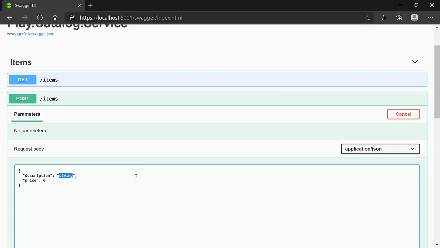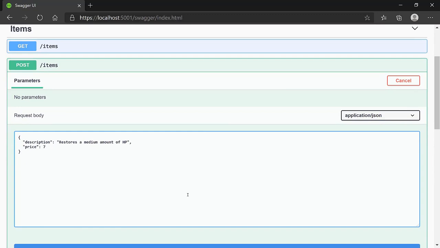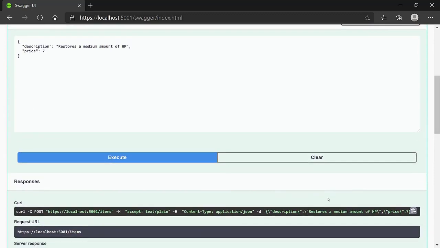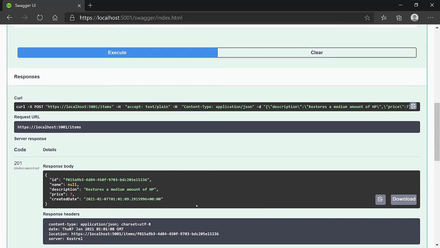And let's say that this was really for our high potion, which the description would be restores a medium amount of HP, and that price was 5, right? Perhaps 7. And so let's try to create an item with no name.